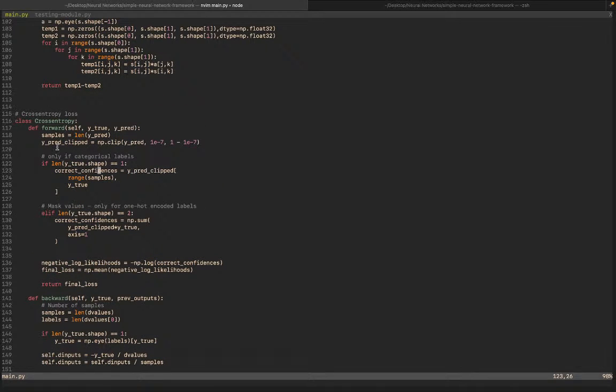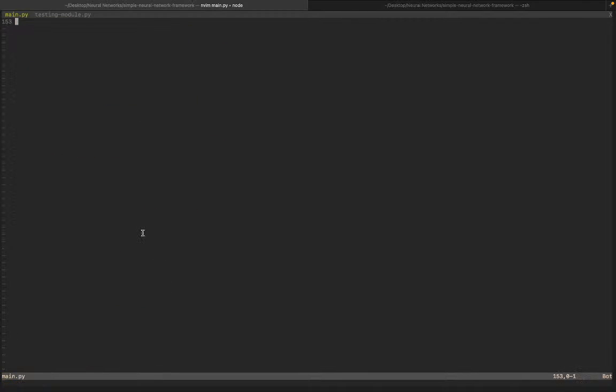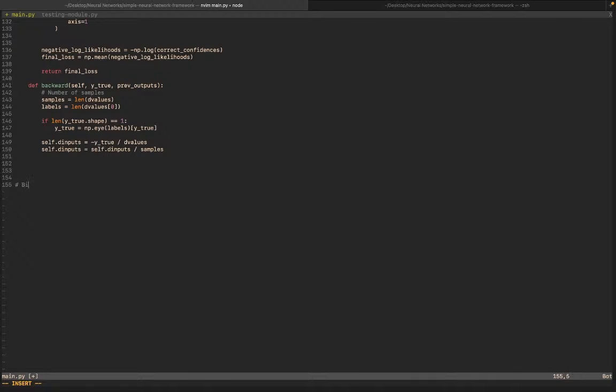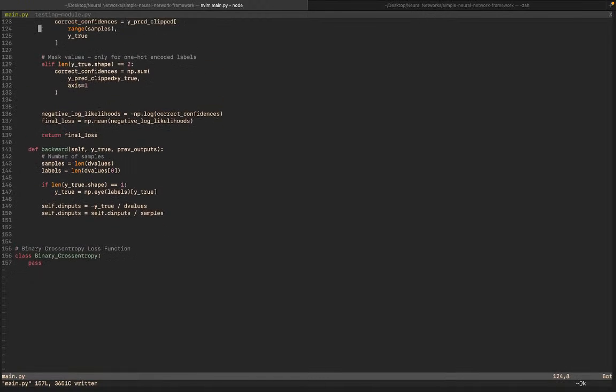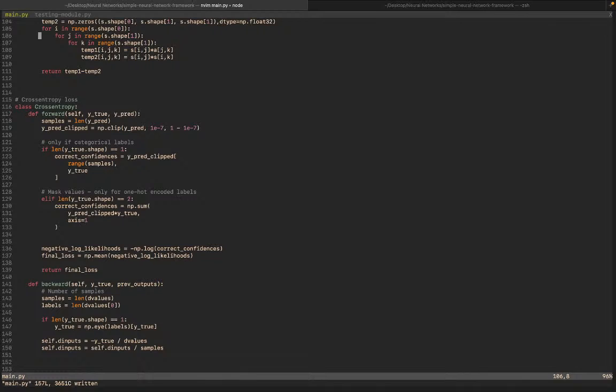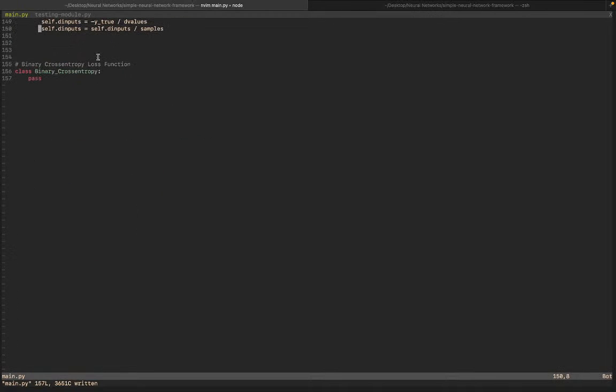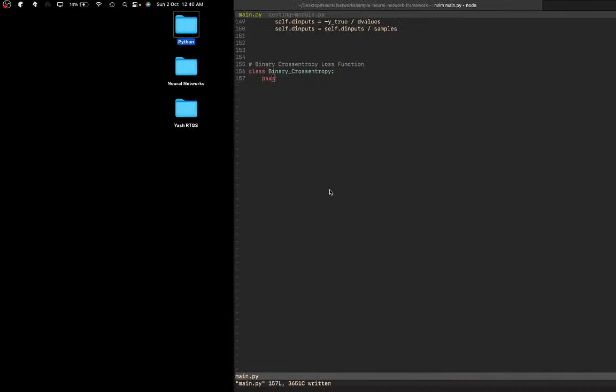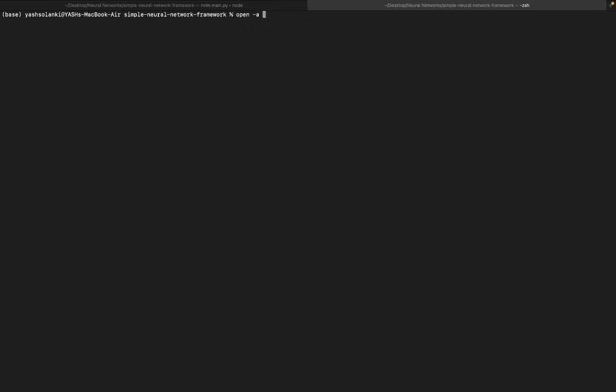Alright. So now that we have this stuff in place, I'm not gonna have a bunch of loss functions right now. I think I'm gonna try to add binary cross entropy today. So class BinaryCrossEntropy loss function, because I feel like that's one of the more important loss functions when you're going to be doing binary label classification. In such cases, using something like binary cross entropy is obviously going to be very crucial. And so let's pull up the equation for binary cross entropy.